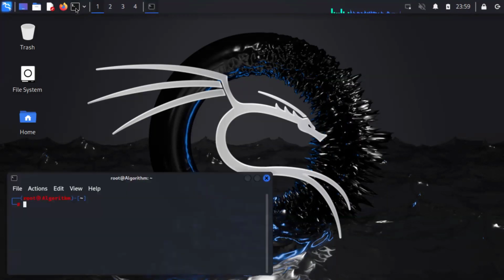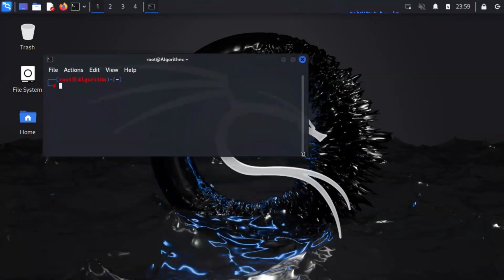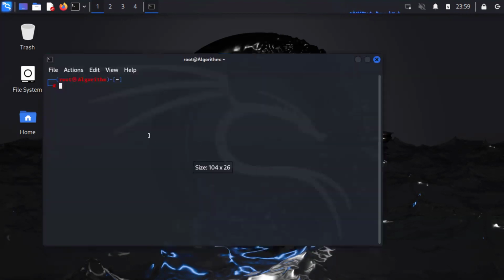If I just open a terminal here, the terminal is basically telling me that I logged in as root on the system.